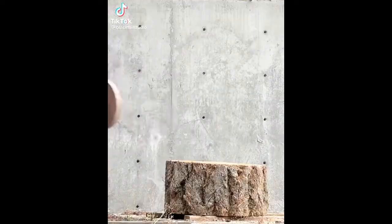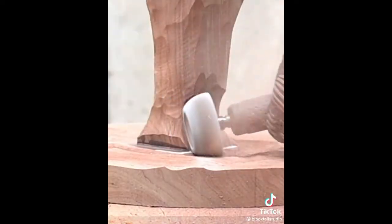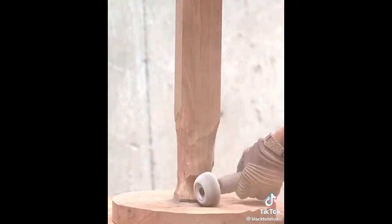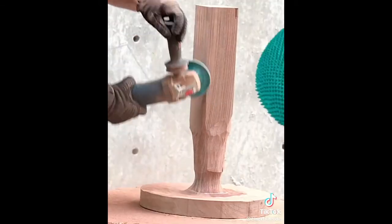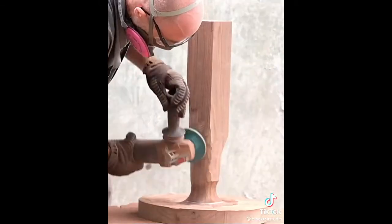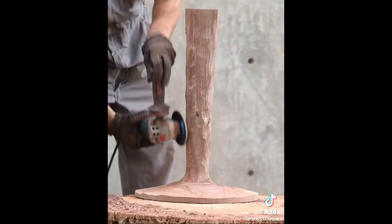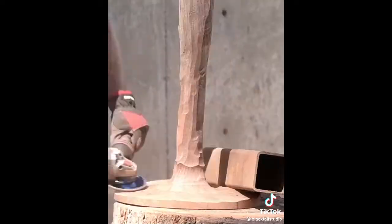I recently made a video where I wanted to see if I could take about $100 worth of material and some relatively inexpensive tools — like this die grinder with a cut saw contour wheel — and see if I could sell it for $1,000 profit, without using any of my social media. I really liked the idea of using these cut saw discs for this particular project because they only cost about $60, and most people already own an angle grinder, so it makes this project pretty approachable for most people.